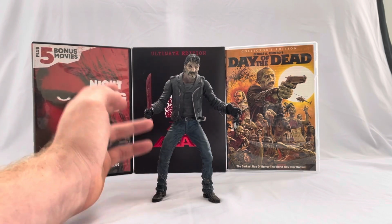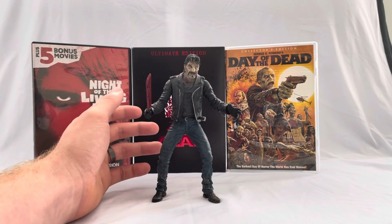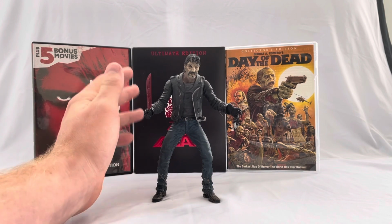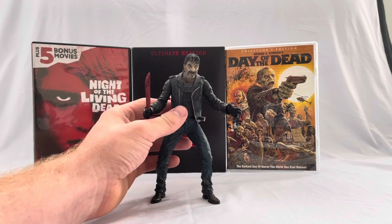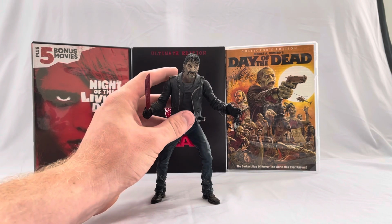I really love the Land of the Dead line. I highly recommend, if you guys can get it for inexpensive, to please pick these figures up. They're really awesome, especially if you're a big fan of George Romero. These ones are a lot easier to find than the NECA Dawn of the Dead figures, which you see a lot higher on the list.